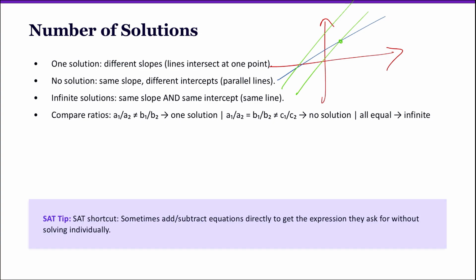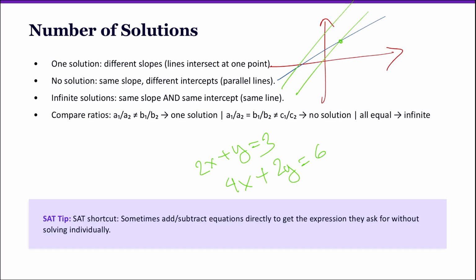And finally, infinite solutions is when we have the same line described twice, maybe by two different equations, like we saw in the standard form. For example, you can say 2x plus y is equal to 3, and you can say 4x plus 2y is equal to 6, and they both describe the same line. So in that case, they have every single point in common, so infinitely many solutions, and you have to compare the ratios of the x coefficients and the y coefficients.